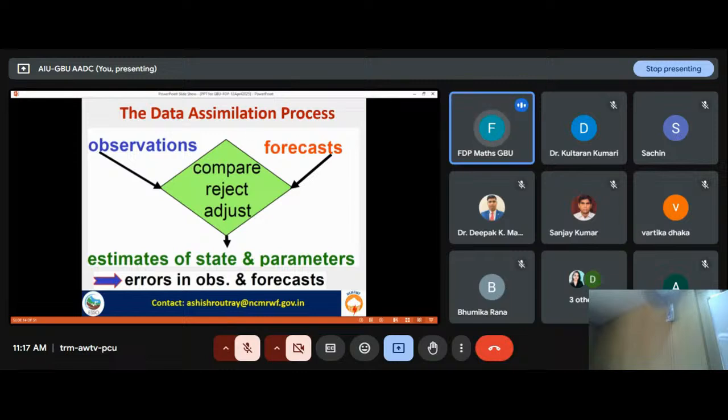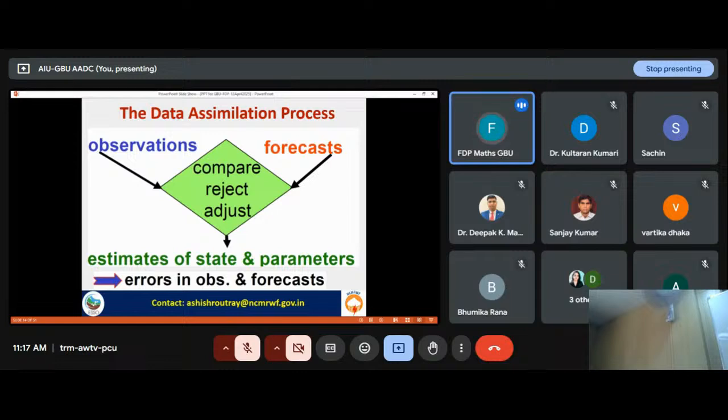Tell me quickly, otherwise the 1 hour will go over. Then I have to confirm. So I have to take some NWP output. I know my equation solution is solving to a certain extent, there is some uncertainty there, but I have to take it. Then I compare with the climatology value of Gautam Buddha University, what is the temperature, and compare that with the observation. If comparable within plus minus 5 standard deviation, I fix it, otherwise I may reject.